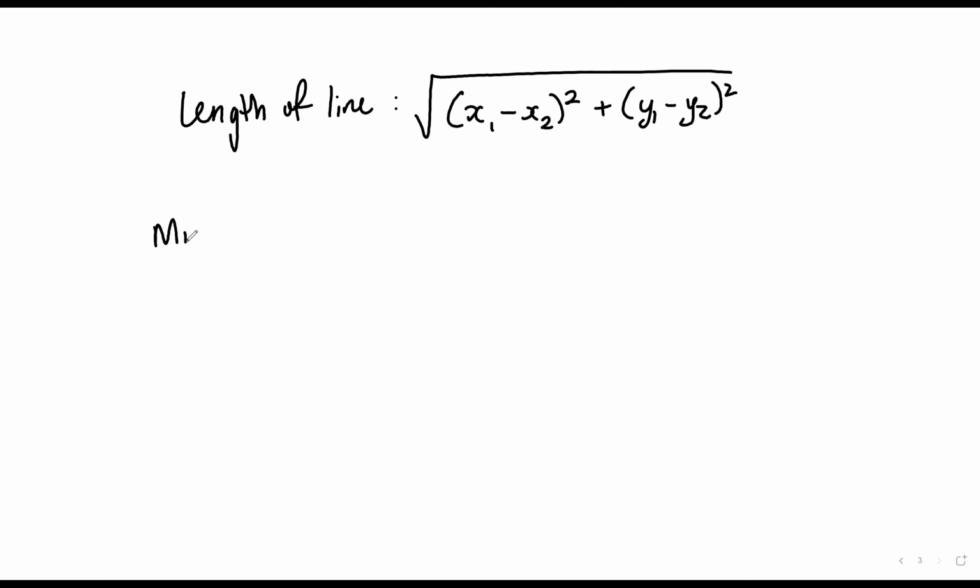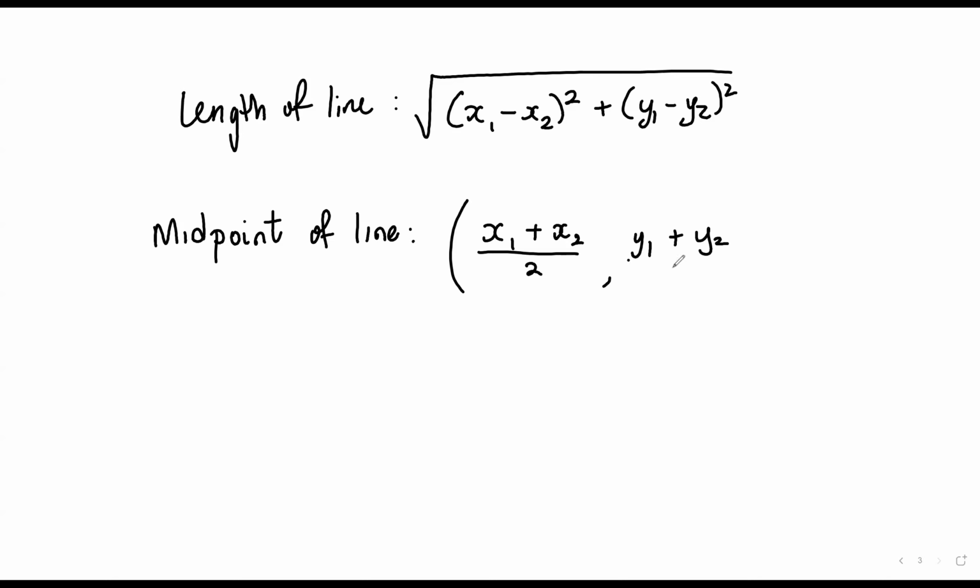What about the midpoint of a line, guys? Did I give you that one, Fire? No? I didn't give you the formula for midpoint. What is it? For the midpoint of a line, it is x1 plus x2 divided by 2 and y1 plus y2 divided by 2. That's right. All right, where x1 and y1 are the coordinates of one point, and x2 and y2 are the coordinates of the second point, being the endpoints of the line, by the way, right?